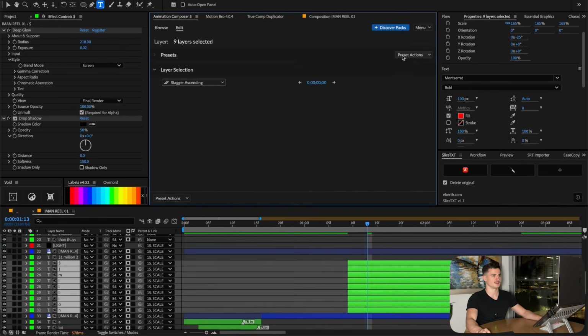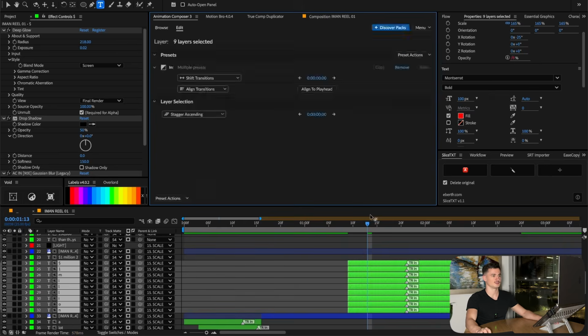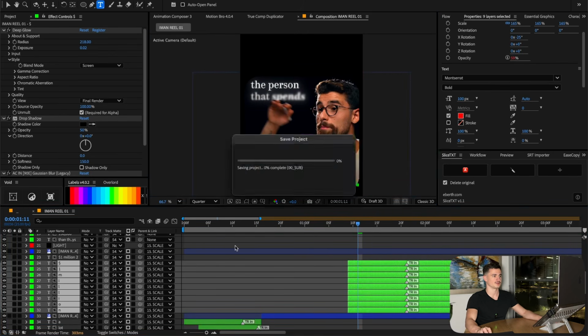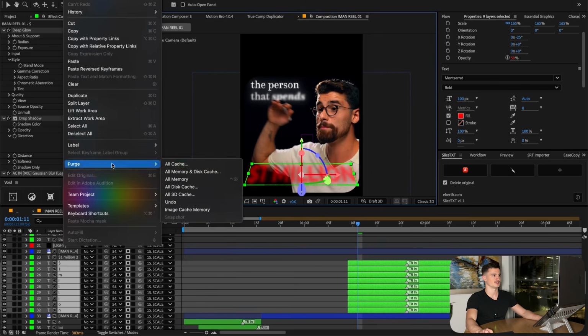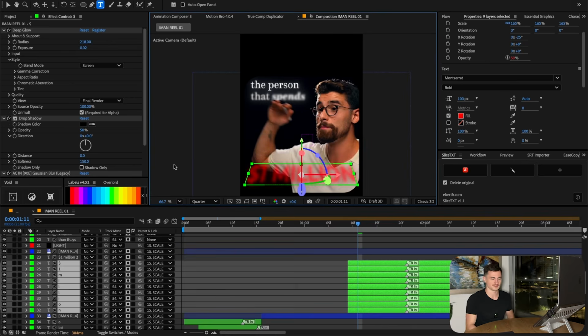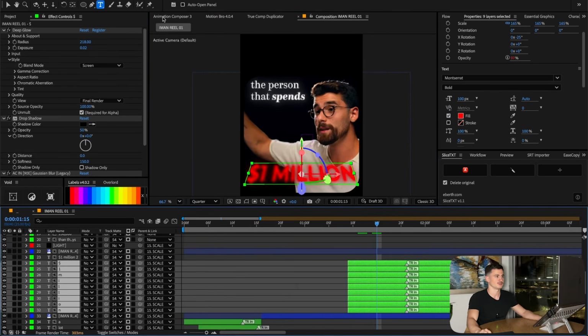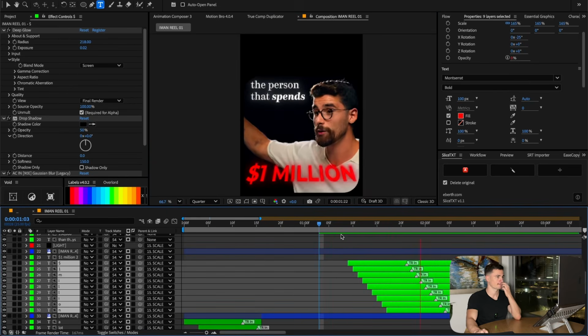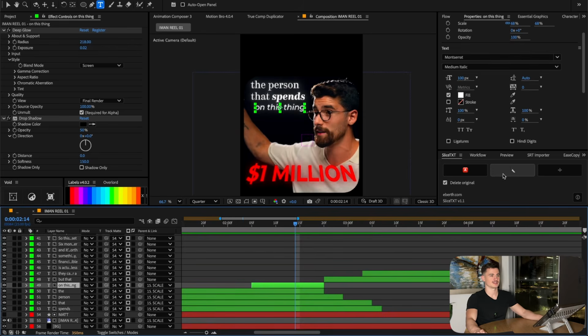Select everything, then paste the presets to here. We're not gonna make it too complicated, so we're gonna go with the same. Also I will save the project file and clear the cache. We're not gonna go too complicated, but you could make a lot of different move-ins from left to right, from top to bottom. I'm not gonna do this here, but you could manually modify it so it gets this look. $1 million on this thing. I don't know, I will slice it also by words.